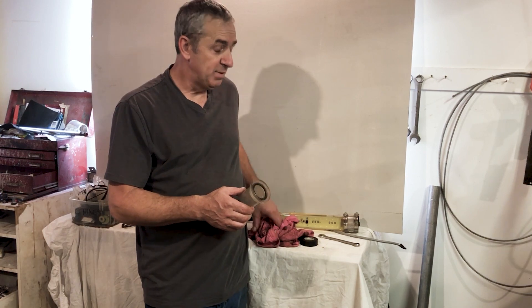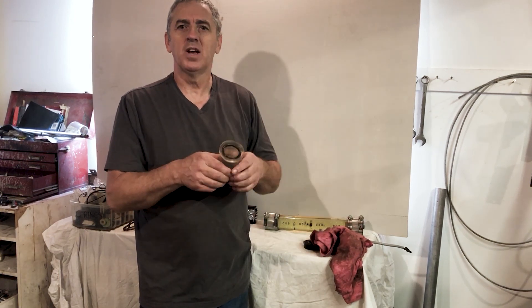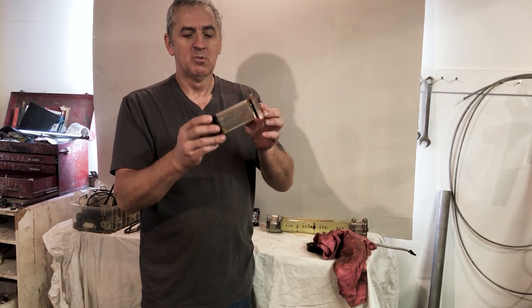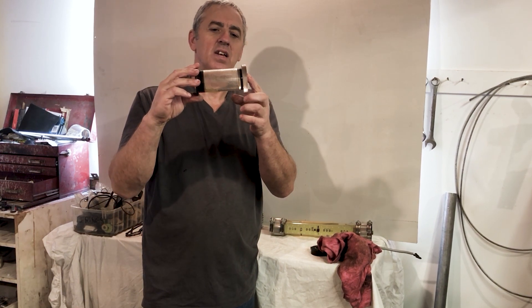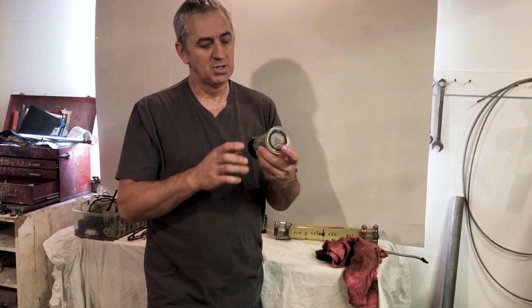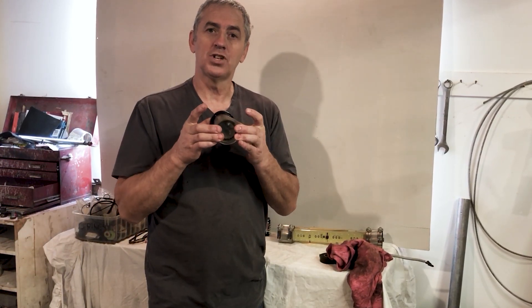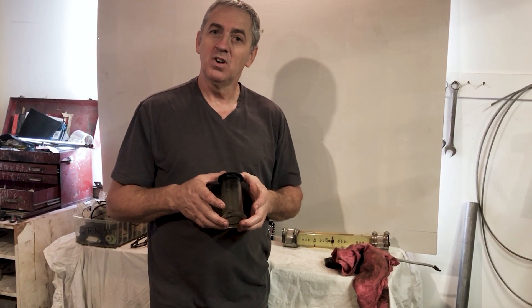I have to admit I'm shocked. Here it is, right out fresh out of the chamber. Now, the first time I tried pressurizing it, the end cap popped off so some oil got inside. But this is exactly how I took it out — I just wrapped tape around and around, and that held the ends on. 1,500 feet — I am shocked. So obviously this is going to work just fine. Now I'll drill it, put my penetrator in there, and rig a way to hold it shut. It'll probably just fit into a spot in the ROV that locks it in place. Anyways, we'll move on to the next step. Ciao.